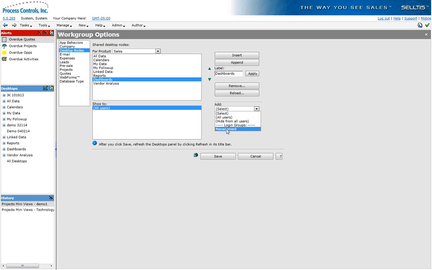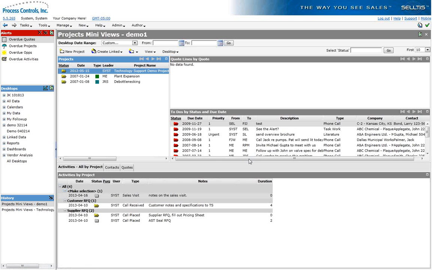For those of you who are administrators, there's a lot of new functionality for you to be able to manage those login groups and manage your logins and manage passwords and all of those types of things, which you, up until about 6 weeks ago, did not have permission to do. Now you can, and I'll ask you to work with support in order to get that help document and have them walk you through the first time. So we could certainly take this away from all users except for those that are in the management group by using this type of selection list in the workgroup options.